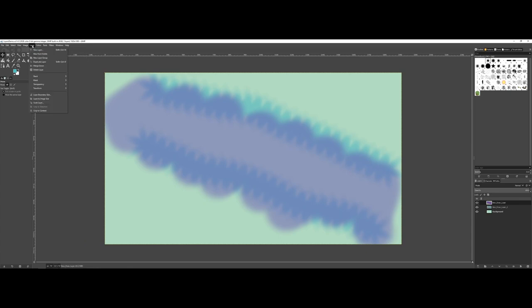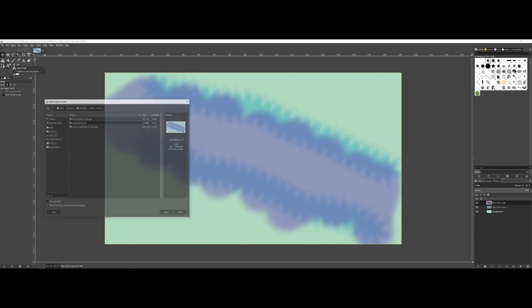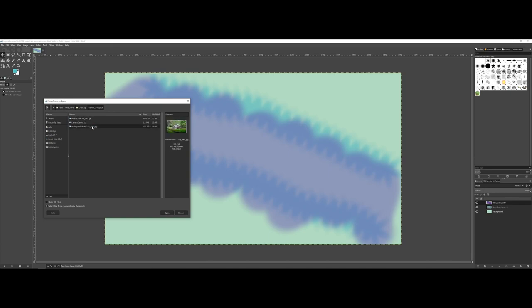We'll get into those later. But one other thing is, okay, I want to pull this image in. Under the File drop-down menu, there is an option here to open as layers. I want to draw your attention to this also. This is a little bit different from things like Photoshop, Illustrator, etc. Adobe takes a different approach where they have embed or link the graphic. GIMP, on the other hand, just has it open as a layer. So if I click on this, and that's why I wanted to save my working file, it will go to the location where you have your working file saved. So you can see I have these two graphics here.